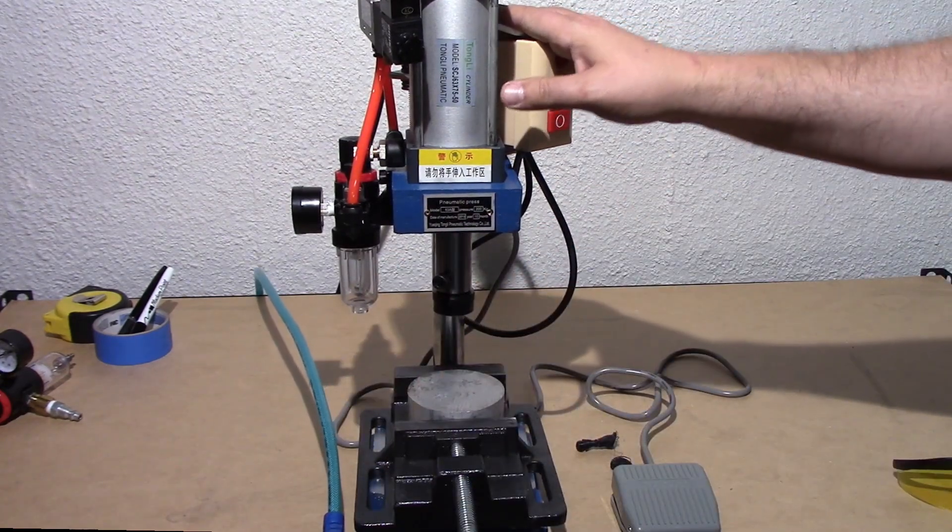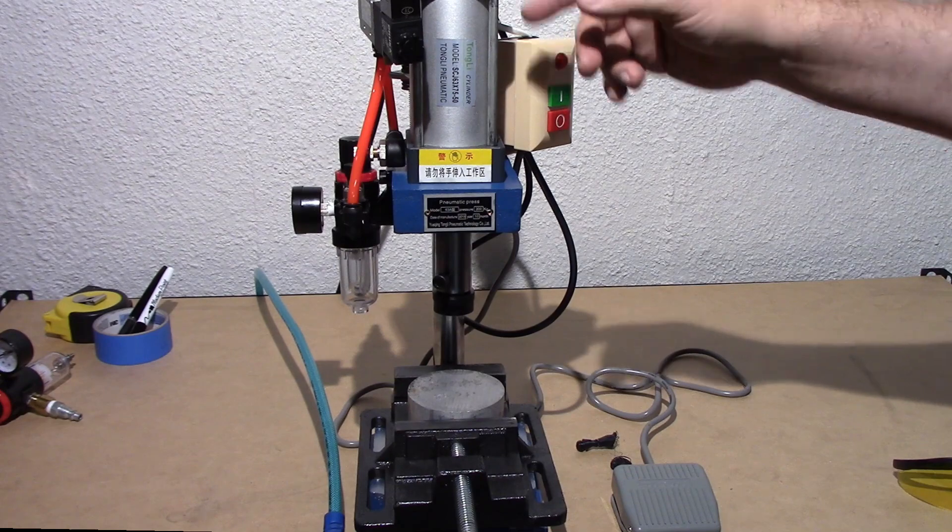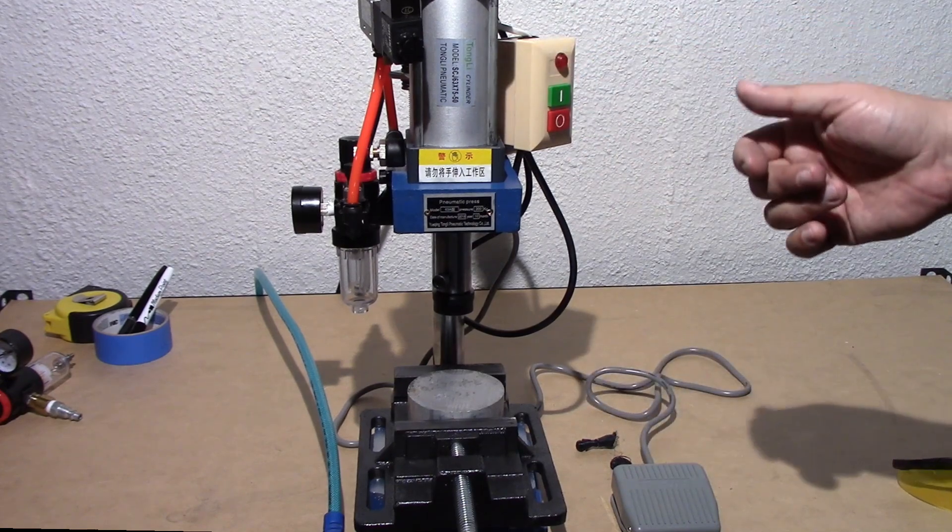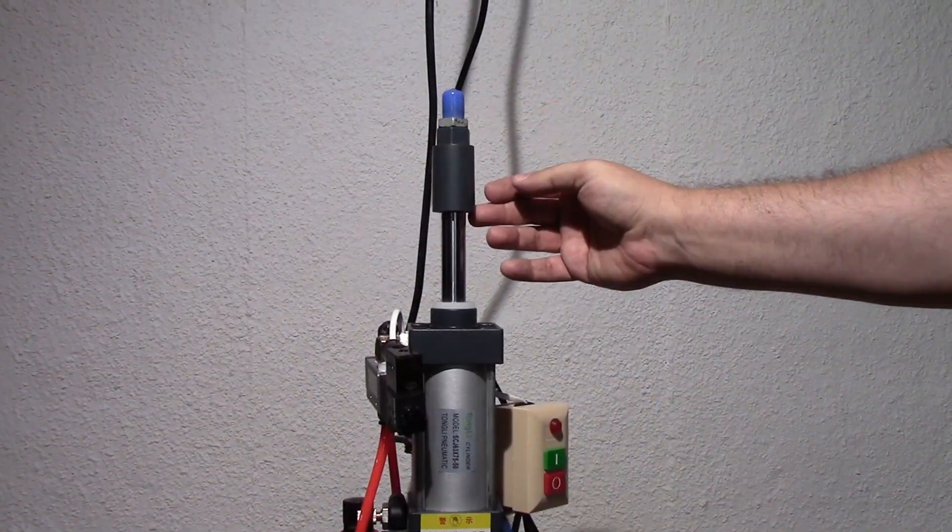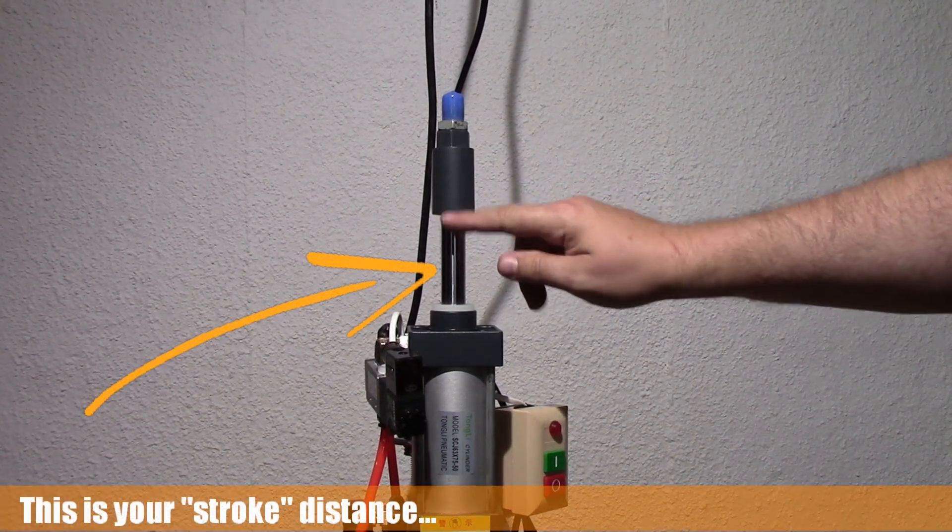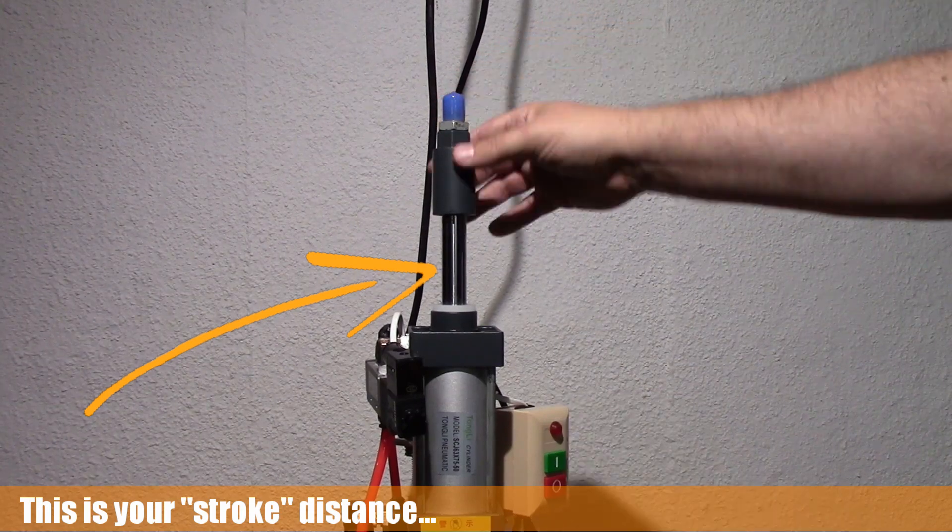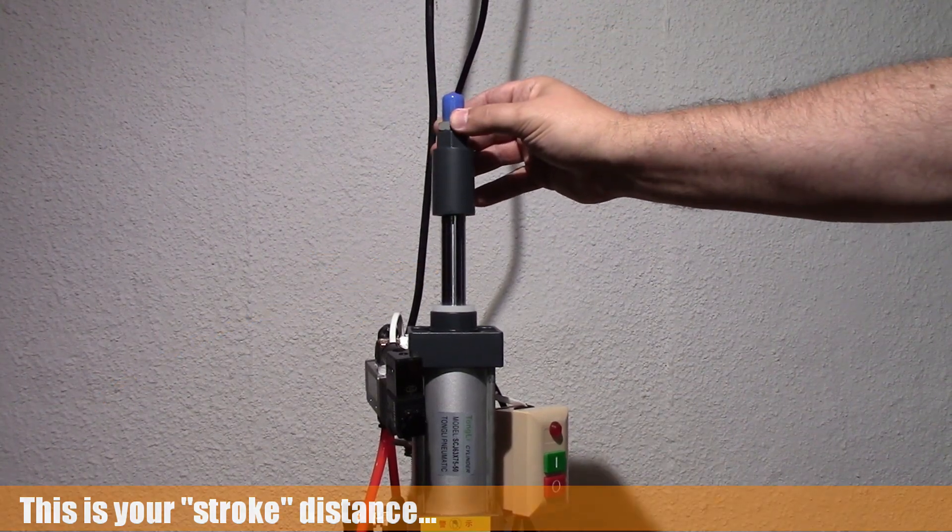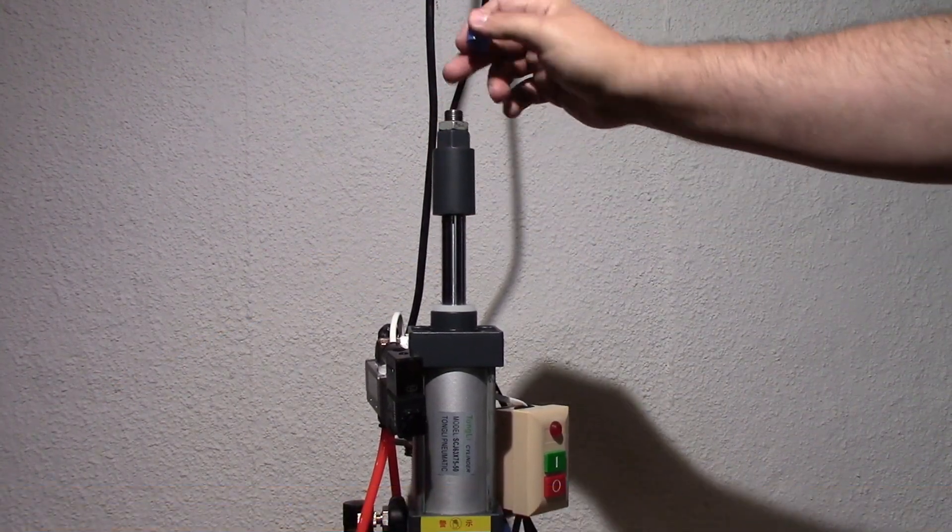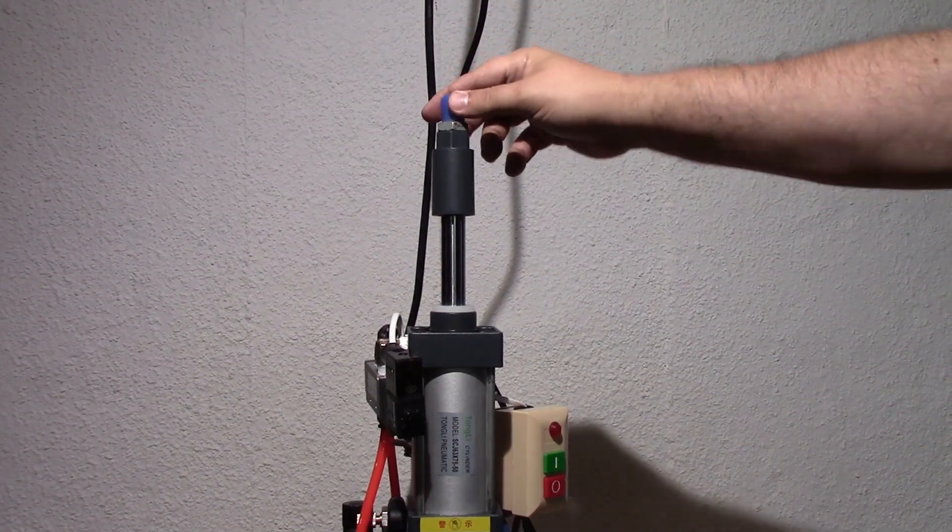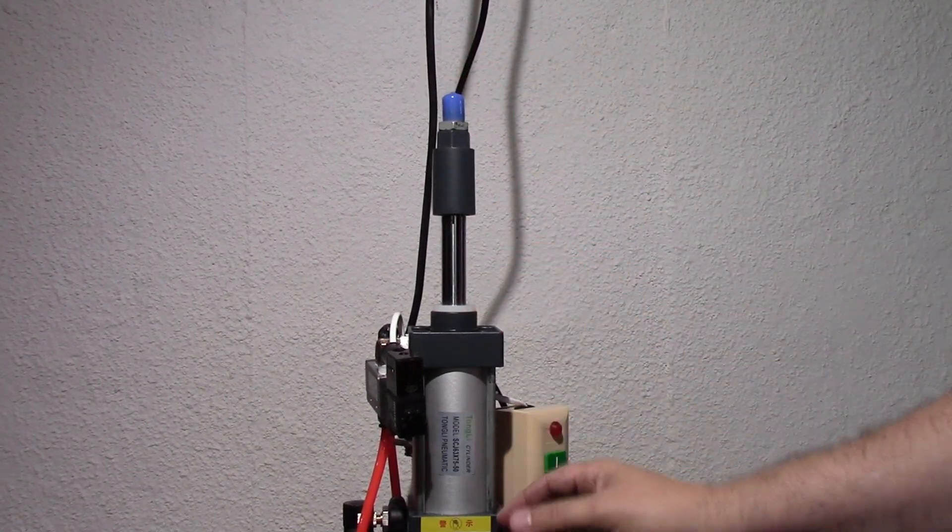Remember safety first, I've got the air disconnected and it powered off. This piece up here controls the stroke. When it comes down and hits this bottom piece here, this is where the stroke will stop. You can adjust this up or down and then take this locking screw and tighten it. This is actually your piston shaft that runs through here.